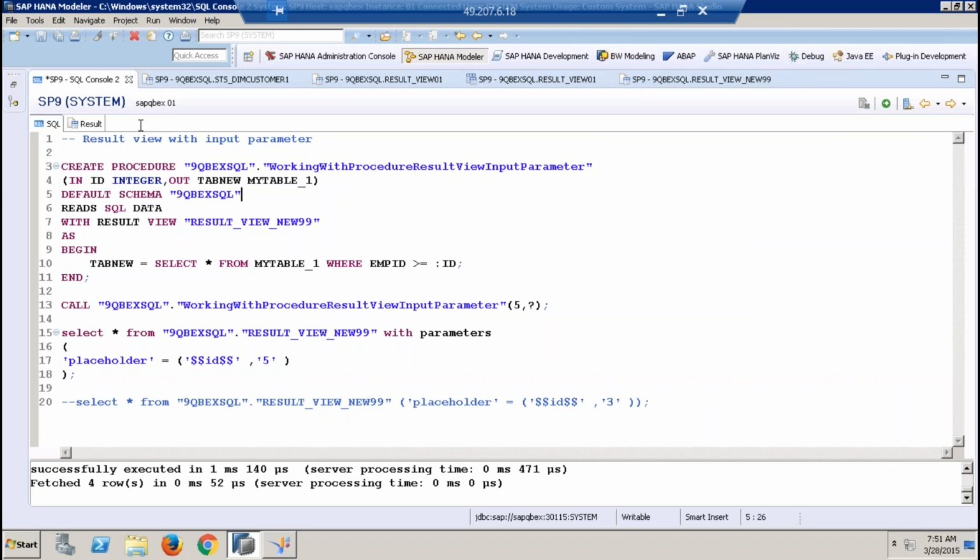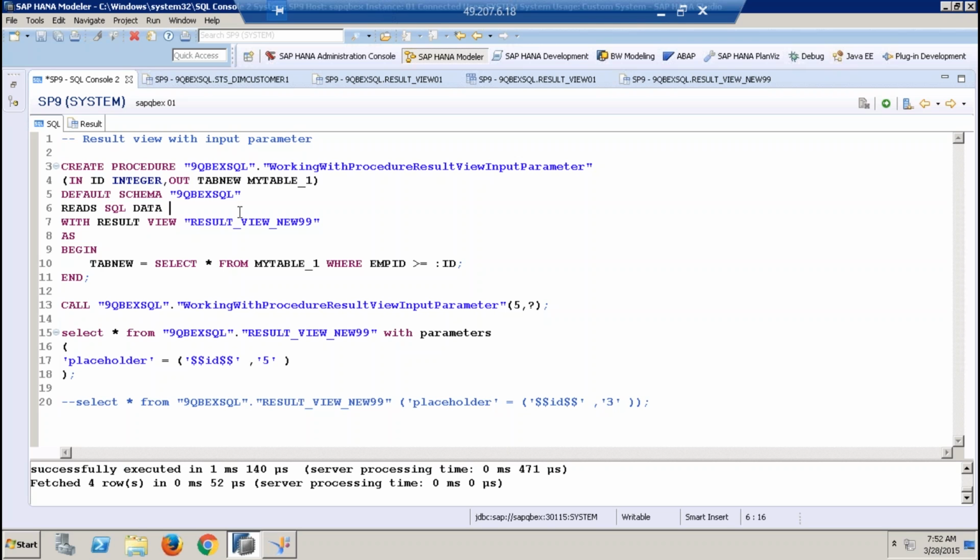See, the column view is always virtual and global. You can close this session, and it's like any other table, global. Whenever you fire it, internally it always executes a procedure and gives you the results. So today if I run this procedure, tomorrow I can still use this view anywhere. Every time you trigger the view, it will execute the procedure and give you the result. It's not that you run the procedure and store the results in the column view. Every time you trigger the view, the column view triggers the procedure again.